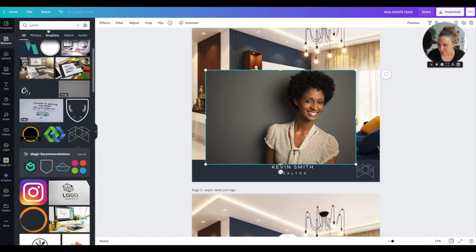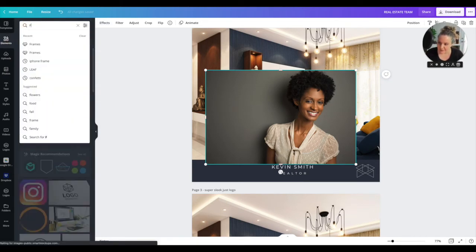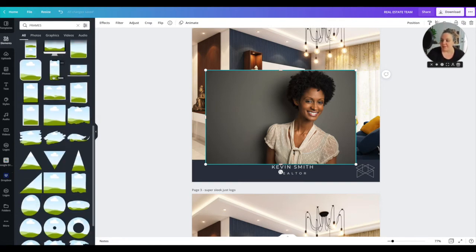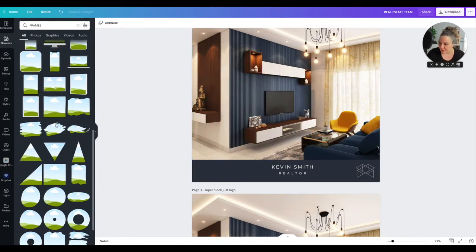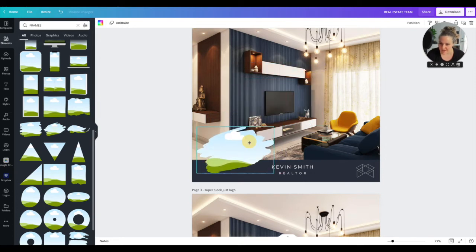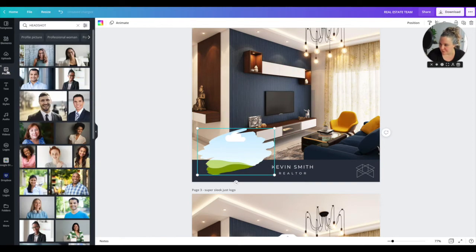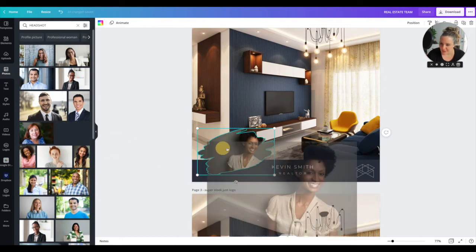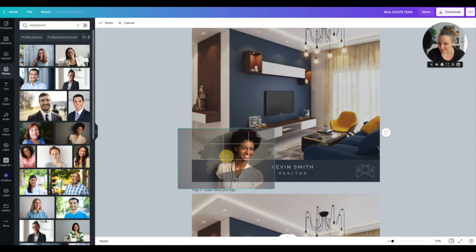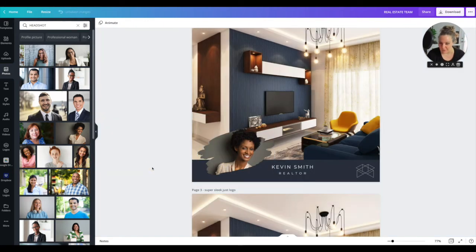In that case, you're going to head to effects. You're going to head to elements, you're going to type in frames. And now you're going to choose a frame that you absolutely love. So let's get rid of this photo for now. I'm going to choose this one, which is a little bit more fun. I'm going to head over to photos, grab my headshot, pop it in, double click because she's a little bit out of sync here. So I'm going to make this a little bit bigger and then bring it down so she's filling out more of the frame.